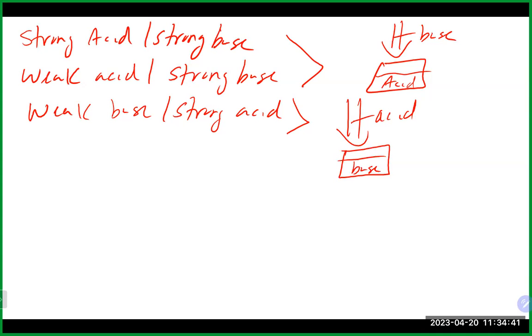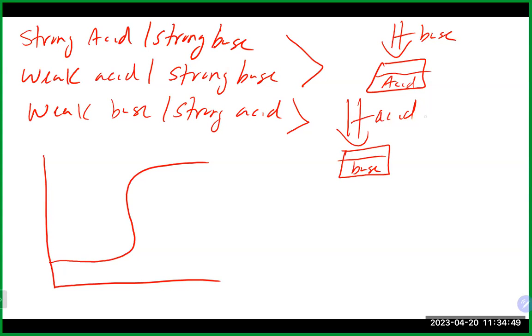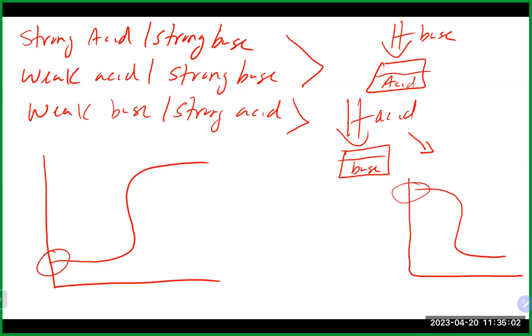And remember that regardless of which one you're doing, they all have a very similar curve that looks like this, except for obviously this titration, which looks like that curve, but kind of starting in the opposite direction. And that is because we're starting with a weak base there, versus starting either with a strong acid in terms of the pH or a weak acid, which obviously would give us an acidic pH, and we're going to basic. In the case of the weak base, strong acid, we're starting basic, adding acid, and obviously becoming acidic as we continue to add the acid.